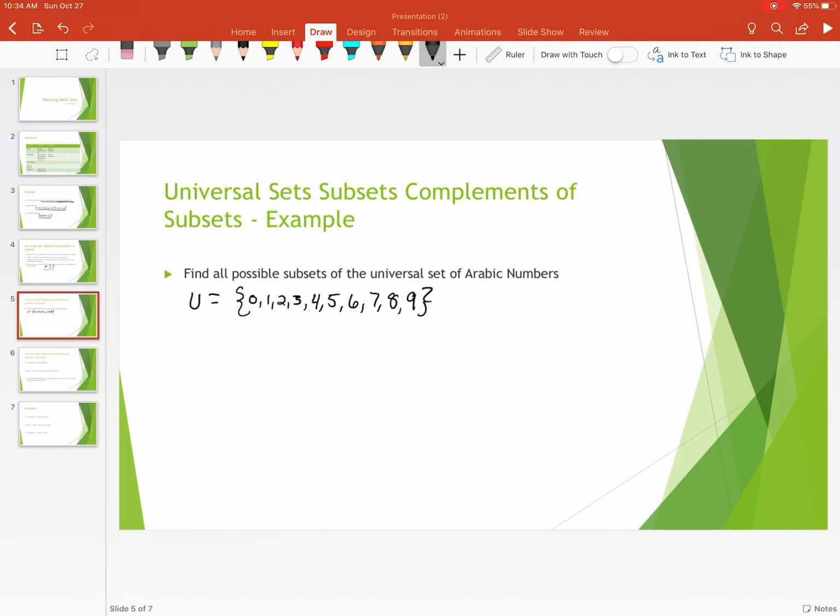These are all the Arabic numbers, all Arabic numerals. We can write this in set builder notation, but it's not really practical to do that. But let's go ahead and try.